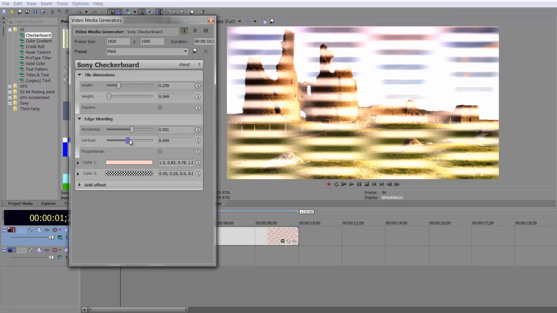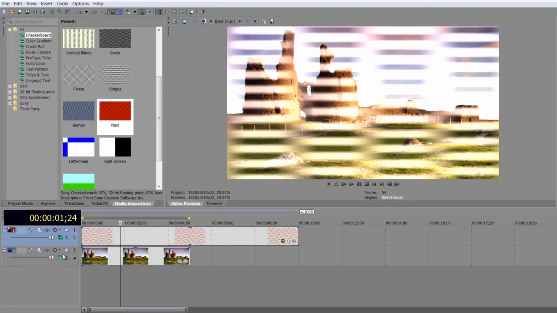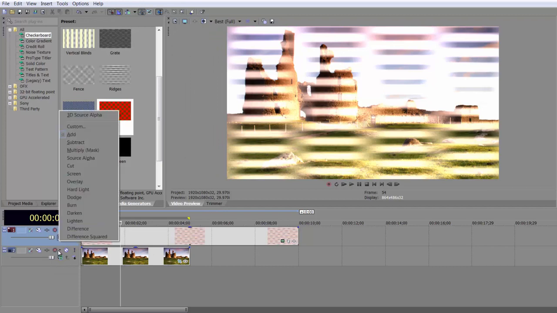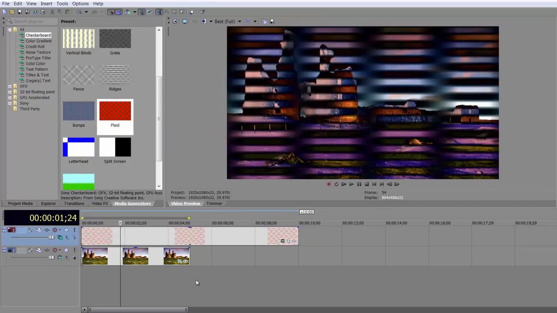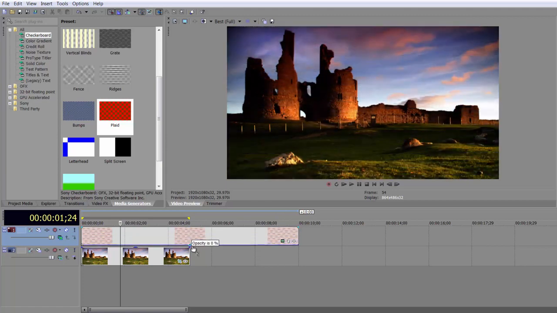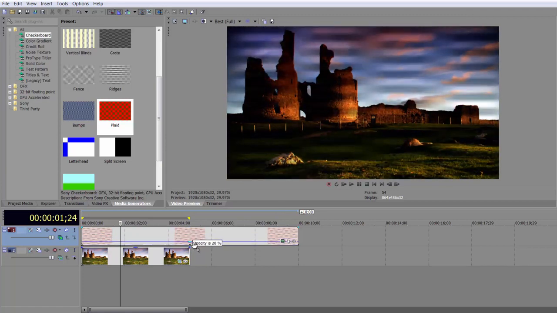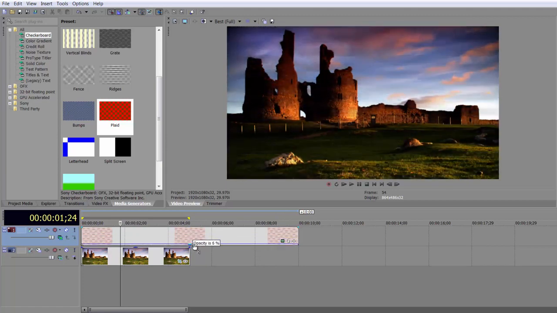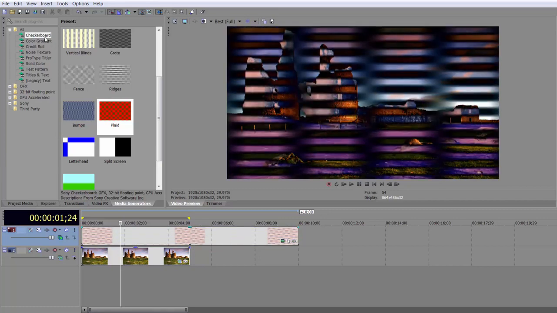Do I want a soft edge in one direction and a hard edge in the other? I can play around with that, so I can create some really stylized looks. Blend those together. So I'm going to just choose different squares. And then I can turn around and say, actually, I want to turn down the effect, have it more or less, depending on how I want it to look. So that's playing with the checkerboards.